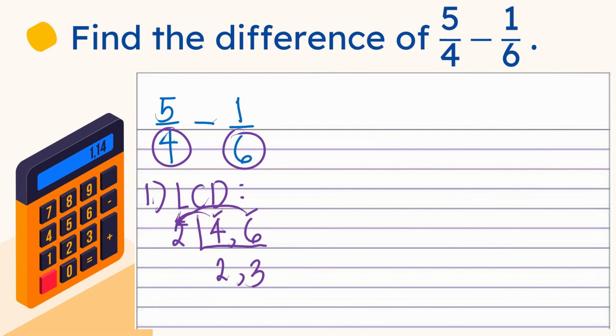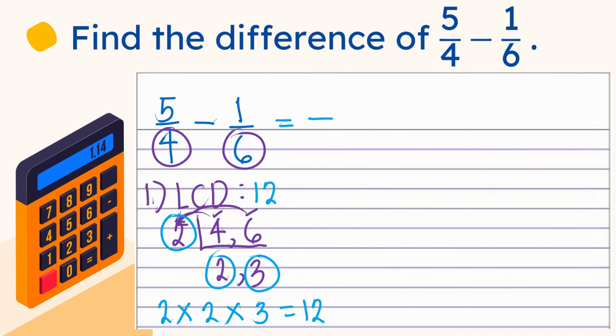And then, yung mga nasa labas na yan, na mga numbers, ipag-times lang daw natin yan lahat. That'll be your LCD. Okay? So, 2 times 2 is 4, times 3 is 12. So, this is your LCD. At syempre, yan yung magiging denominator natin. Okay? Kaya nga siya tinawag na least common denominator. Then, after that, proceed to step number 2.